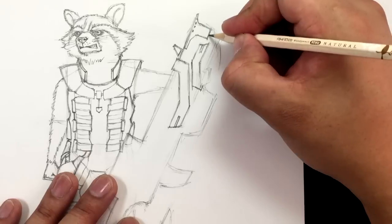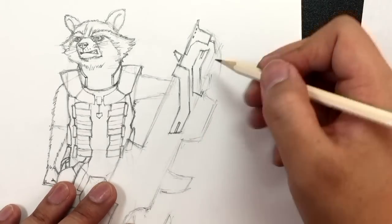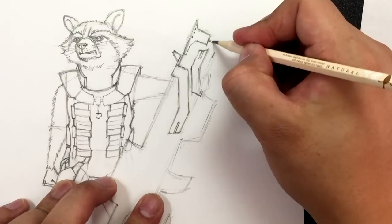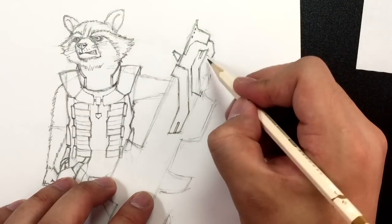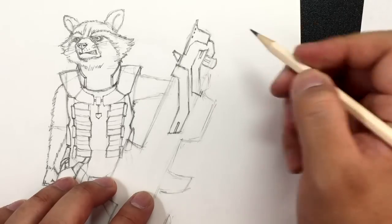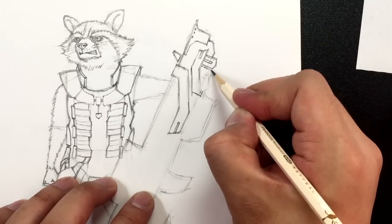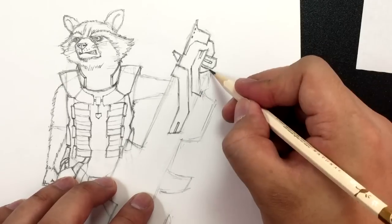Okay, now a line going across right here. And then it goes like this. And here's just a whole bunch of random mechanics. And we don't need to make it 100% accurate. It goes like this. And then from here, goes out and in again with another line going like this. So that looks like that. And then we'll do it one more time. Little line that goes out like that and then goes in to the gun again.